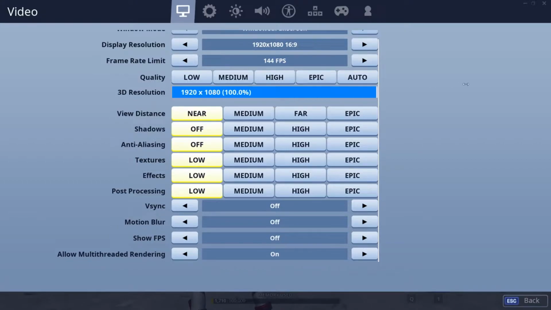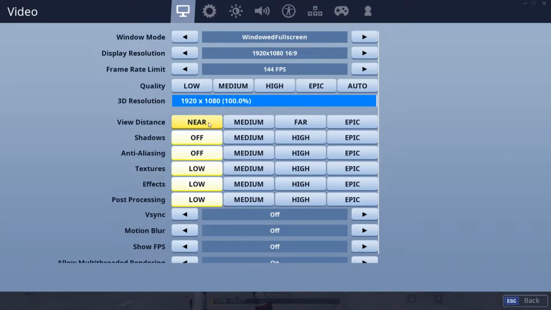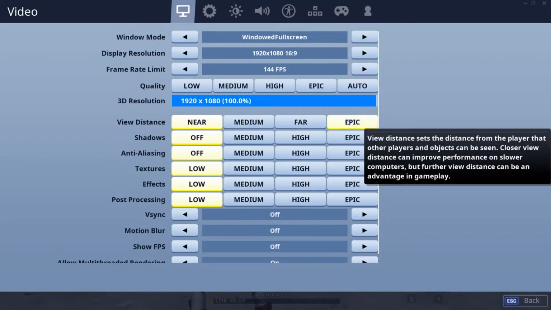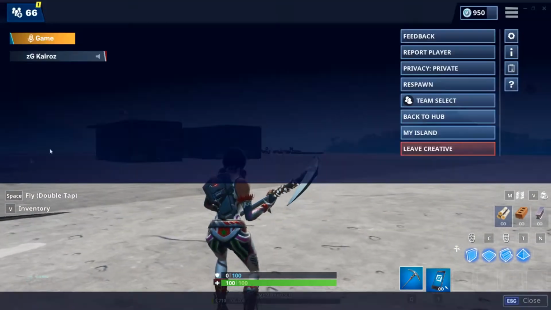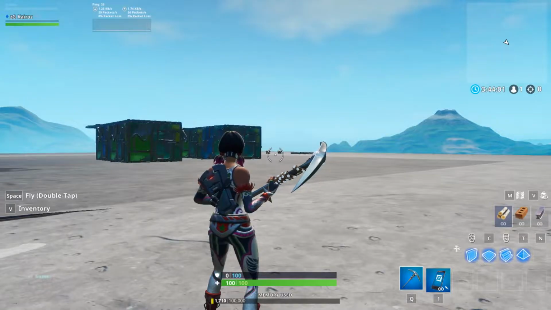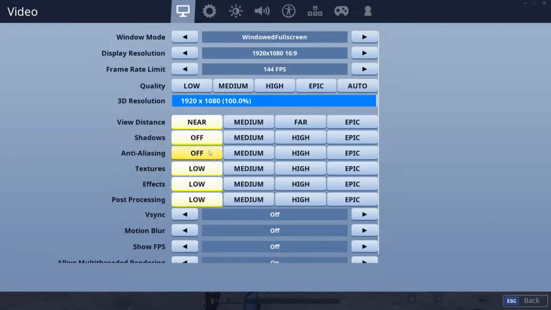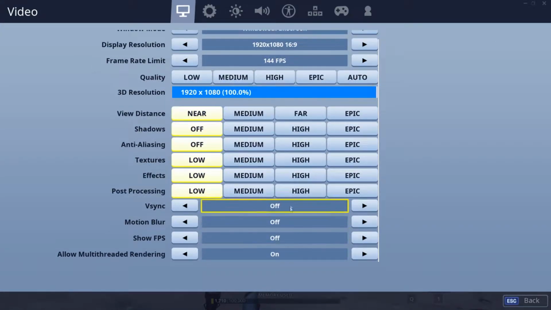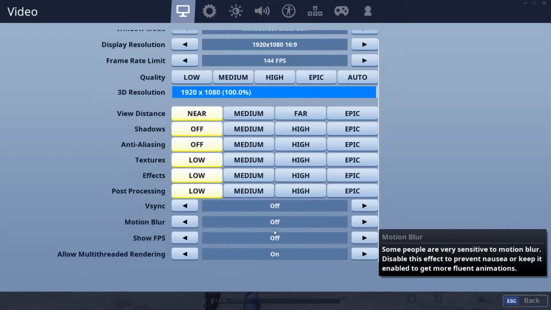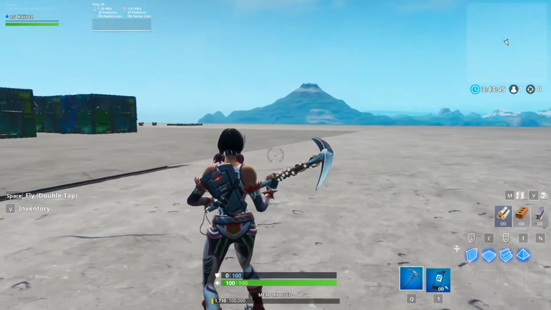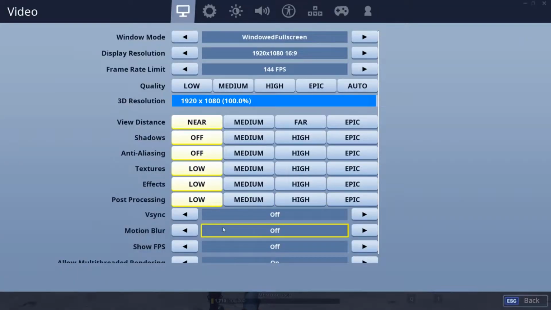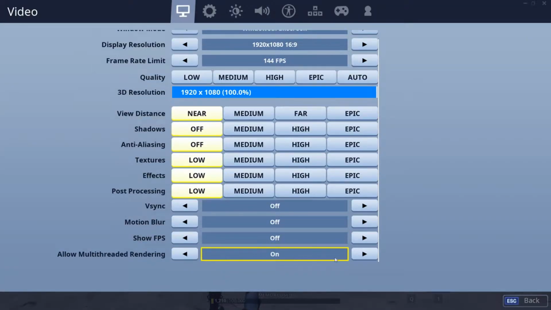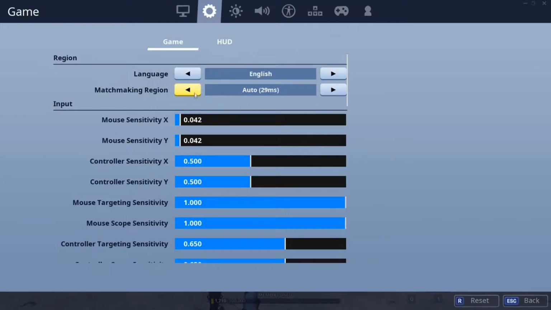Okay, so 3D resolution, obviously nothing other than 1080. Everything I have at low or off, because quite honestly I don't see a difference for view distance. Quite often people like to have their view distance at max, but I don't even see a difference, it looks the same to me. So yeah, VSync, motion blur, and sometimes I put FPS on. Motion blur I occasionally put on if my computer's being a bit shitty on the day, because apparently it's meant to give you more frames. I don't know how to explain it. This just came out last update, so I haven't touched that.